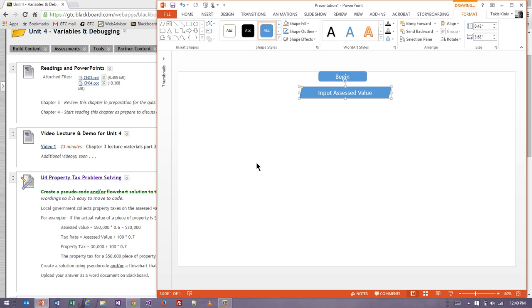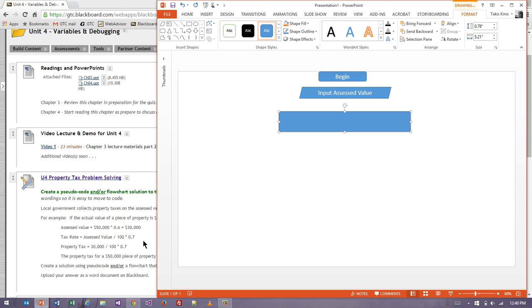All right, so we've got the assessed value, and really from there on in, all the other stuff is calculations that happen behind the scenes. So now we can start to drop in rectangles to do our calculations. So let's create one. One of the interesting things here is when we look at these equations, we can really break this down and do the whole thing in one equation.